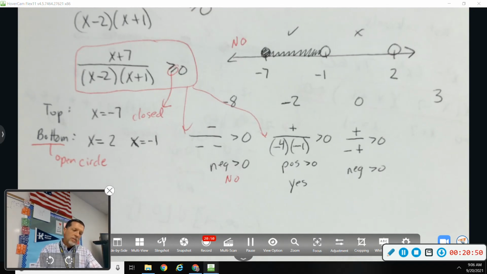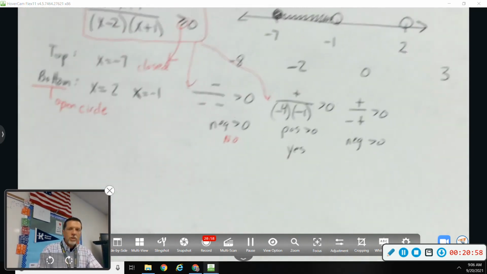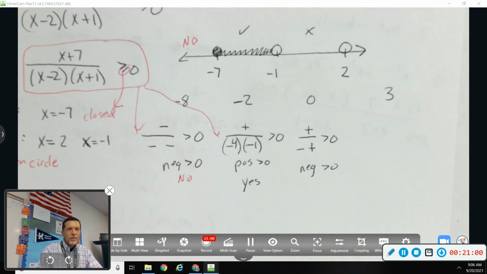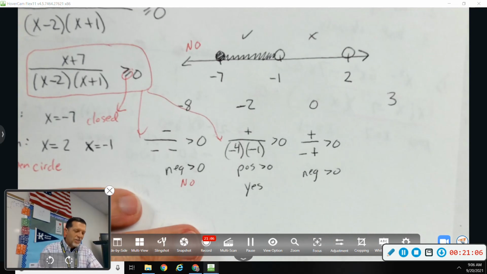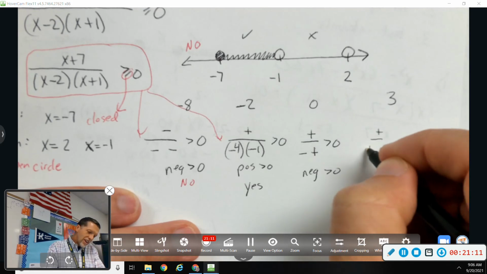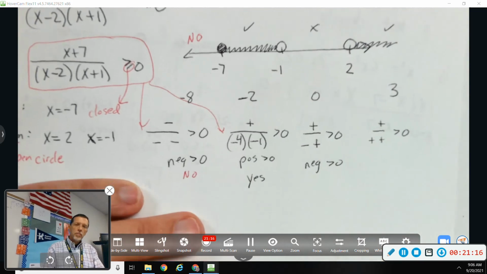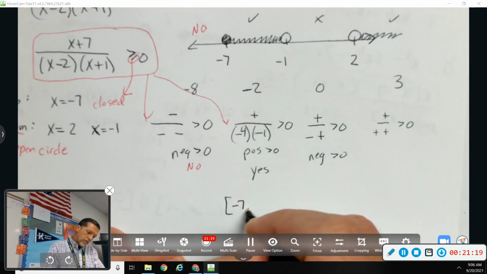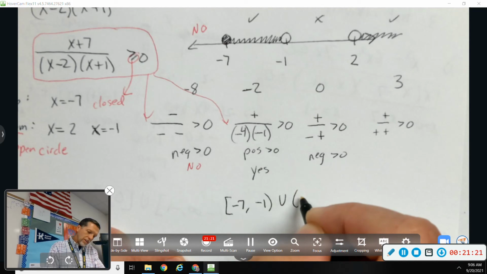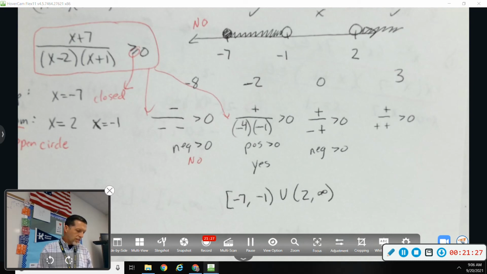Now, we've only done 3 of these, but if you look back at the patterns that you think might have emerged, do you want to take a guess on whether 3 will work or not? Yes. Why do you think it will work? Because you did it. It does work. What pattern do you see from all of the ones we've done so far? They alternate. So, hold on. Negative 7 to negative 1, and then we'll talk about that alternating rule. 2 to infinity. Careful with parentheses and brackets.